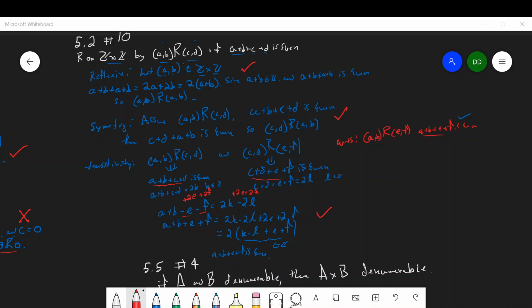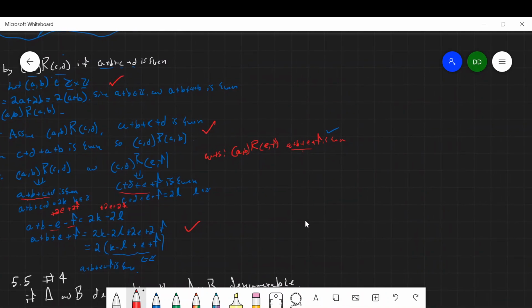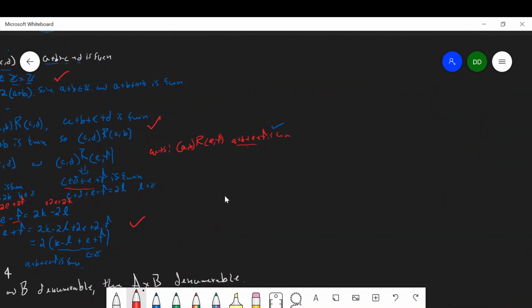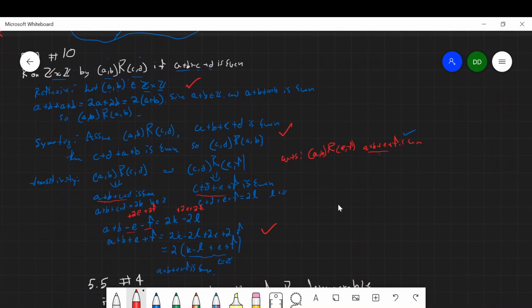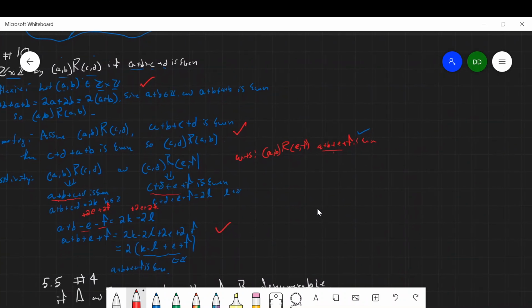Okay, but we're not done with this problem, are we? There's a part B to this, which asks to describe the equivalence classes. Since we have an equivalence relation, we should be able to describe what the equivalence classes look like. All right, so I'm going to tell you, I haven't looked at this problem in about 10 months, something like that. So I've kind of forgotten exactly what the equivalence classes look like. And I didn't go through this and figure them out before recording this video because I want you to see the process that I'm going to go through to try and figure out what the equivalence classes look like.